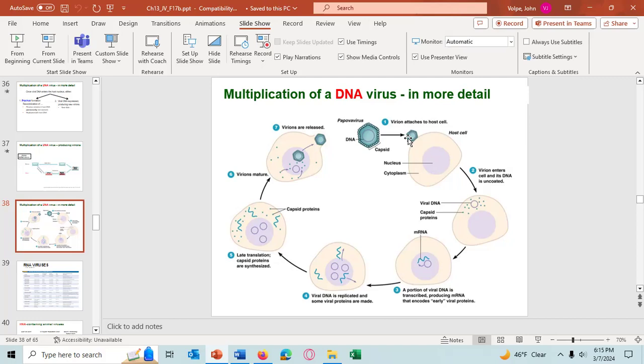Any question about any of that? All right. The next stage is penetration, where the virus will be brought into the cell either by endocytosis or by fusion of the cell membrane to the envelope of the virus. The viral DNA will be transcribed into viral messenger RNA. The viral messenger RNA will move into the cytoplasm. And once in the cytoplasm, it will be translated into the viral protein. The viral proteins will then self-assemble into viruses. And then the viral genome will be stuffed into the viral protein coat to make the new virions.